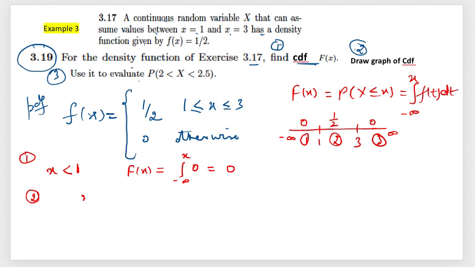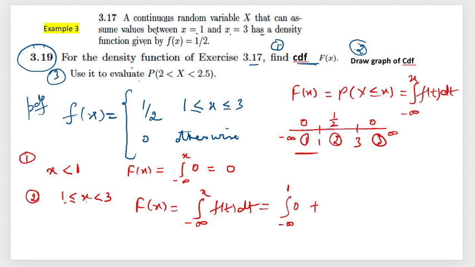Now the second interval says when x is greater than or equal to 1 and less than 3. What will happen? In that case f of x is equal to the integral from minus infinity to x of f of t dt. Here is a very important point to learn. Right now my x is more than 1 and less than 3, so x can extend up to 3. So I want to make the upper limit x and the lower limit 1. Why? Because before that we have to write down the function from minus infinity. Whenever we do the next interval, we write down the previous interval in full, from minus infinity to 1, with the function which is given to me, 0. Plus then I will start from 1, because right now my x is somewhere here.